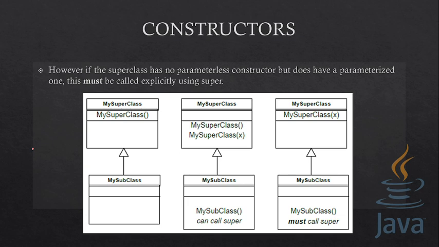The first example here shows a superclass whose constructor has no parameters. Therefore, when creating a constructor in the subclass, it is okay not to include or state it. You do not need to call super.